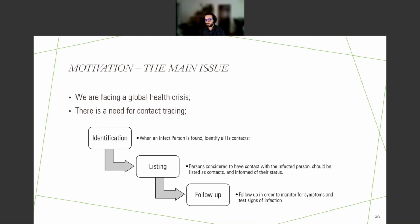As the motivation for this presentation, I can point out the global health crisis. As everyone knows, there is a pandemic that no one was prepared for at the time, and this resulted in millions of casualties and even more infected. For the longest time, we didn't have a treatment or a vaccine, so it was necessary to rely on non-pharmaceutical methods, such as social distancing, case identification, and contact tracing. Even now, in countries that for multiple reasons don't have the infrastructure or the means to inoculate the majority of the population, this is still an issue.